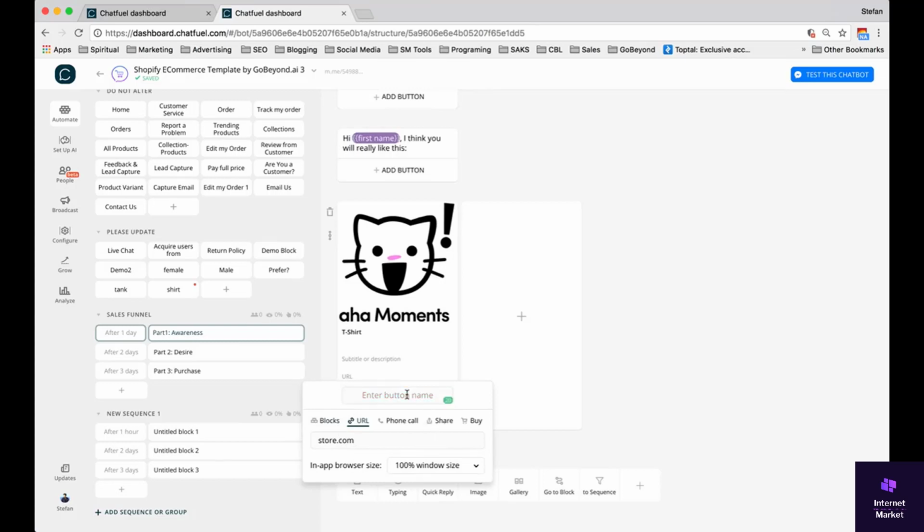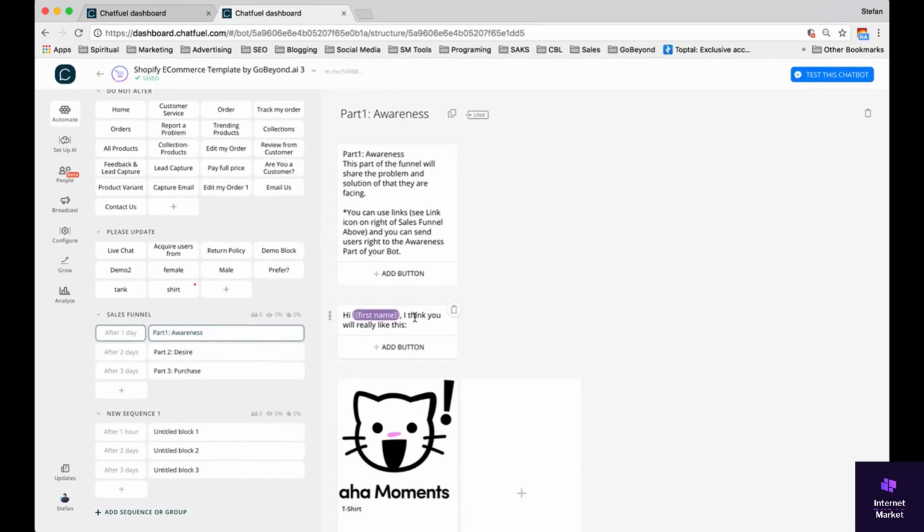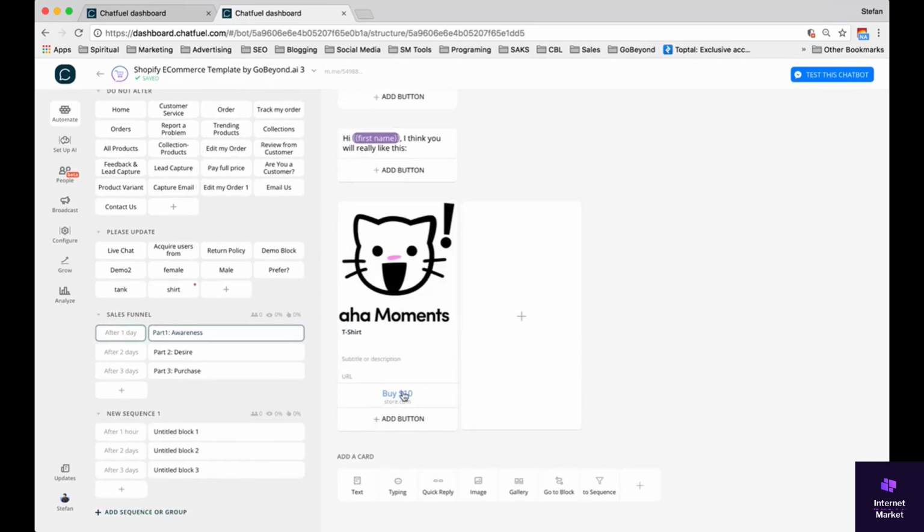And it will pop up, and you can make it pop up either 100% where it covers the whole window, 70 or 40%. I would recommend either doing 100 or 70. And then we'll call this buy, and we'll say it's $10. Okay. And now you just sent them an awareness message. Now, since it's awareness, you probably don't want to put call to actions for buying. So maybe you want to just show it to them and say, what do you think?